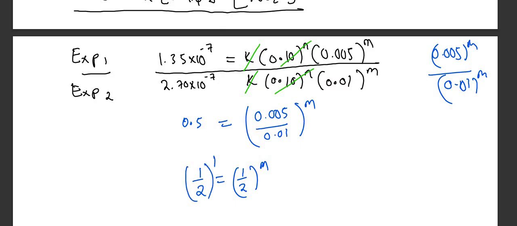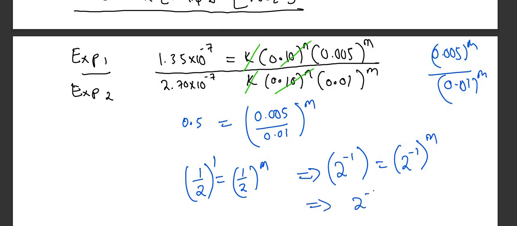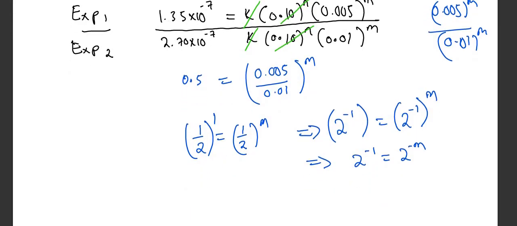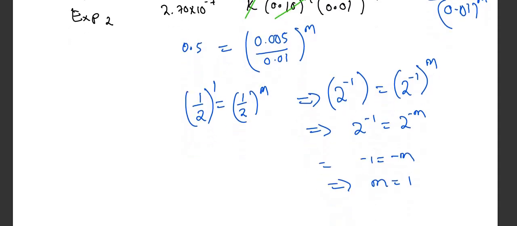Here, this is half as well, there's a 1. The bases are the same. This is half and this is half. Or if you don't want to see this, you can use the mathematics. For those that still remember their indices, this is the same as 2 to the negative 1, which is the same as 2 to the negative m. We just multiply negative 1 by m. So now the bases are the same. You can now equate the powers. Negative 1 is equal to negative m, meaning m is simply equal to what? 1. So you've gotten the value of m by using experiment 1 and 2.